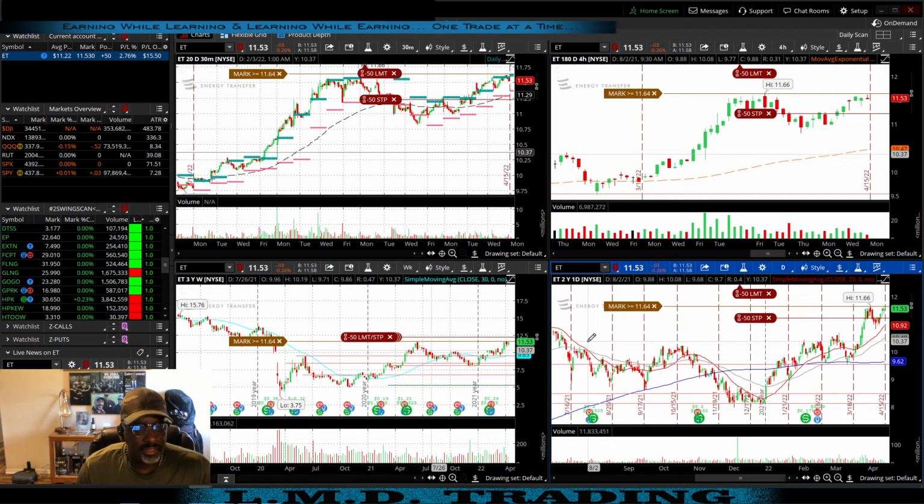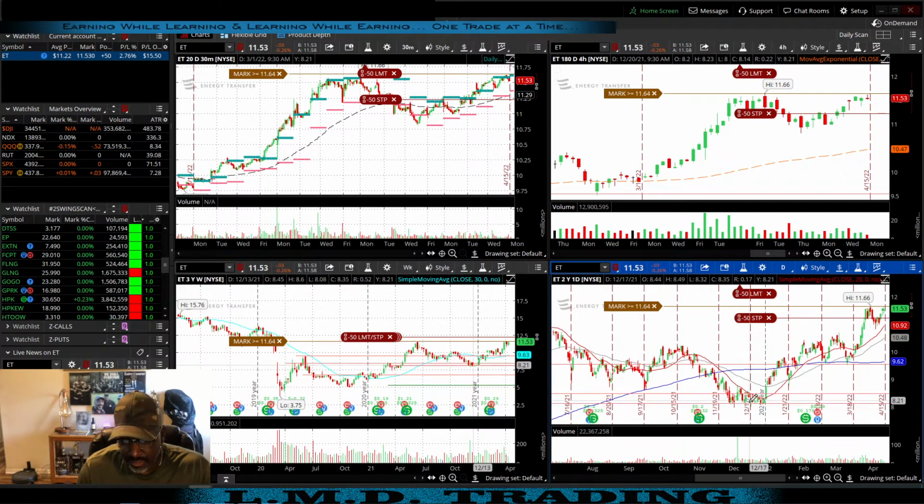So if we look at ET, we see that ET was in a downtrend. It kind of broke that trend for a little while. Then it started a new downtrend. Kind of chopped around here at the bottom. And then it made this move, came back up, and we see that it formed a W. I always hear the term W bottom. We can clearly see that W that it formed. We wouldn't even have to look at any of the moving averages. We're solely looking at the candle formations, and we see that it formed that W.